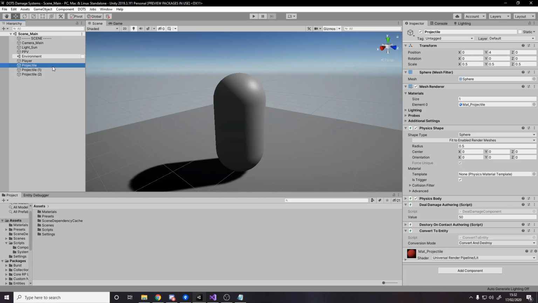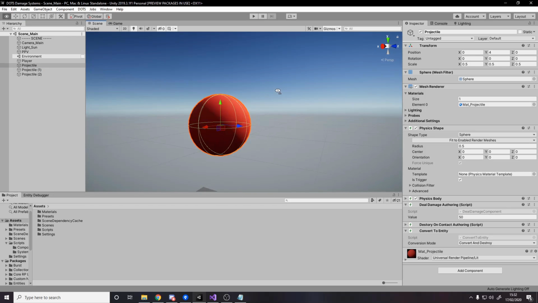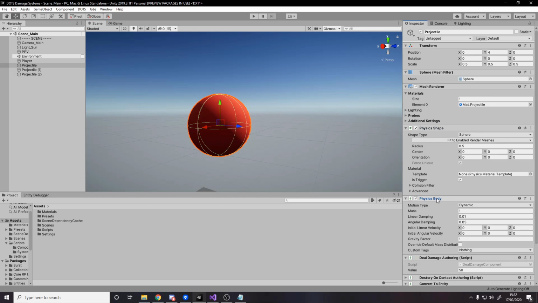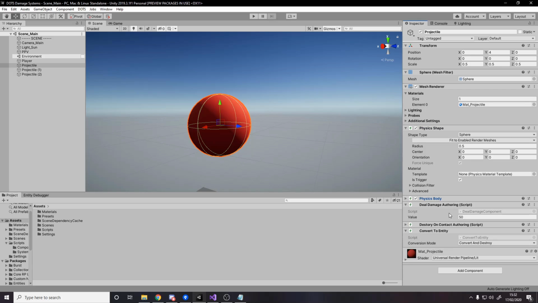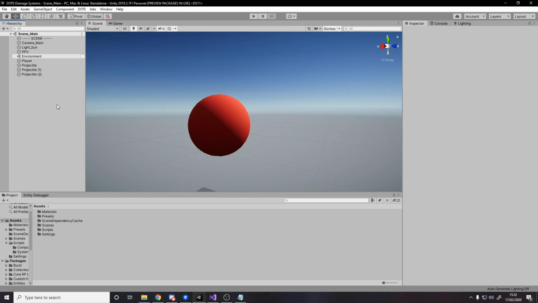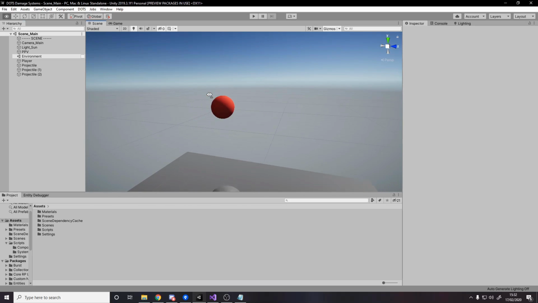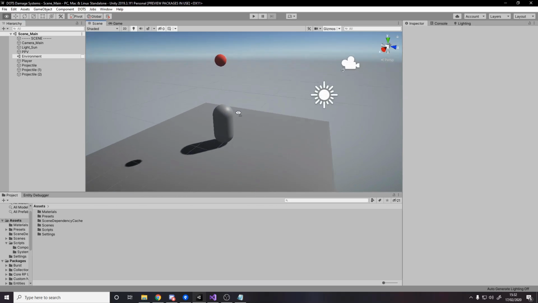These projectiles, as you see if we go up here, have a sphere collider on them, because I've set this to sphere. I've also added a physics body, which is the ECS version of a rigid body, and I've just left everything the same on there. And yet again, with these deal damage authoring components, just ignore those, we're going to create those in a minute. But yeah, that's it for the setup. It's simply a scene with some spheres that fall onto the player, okay?